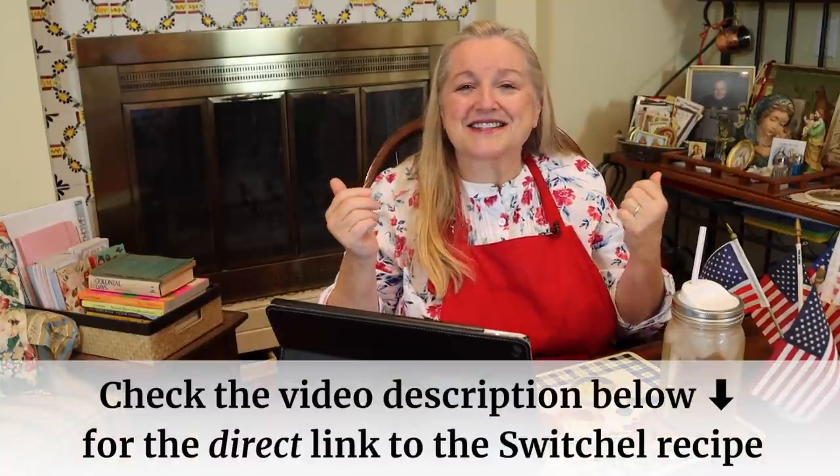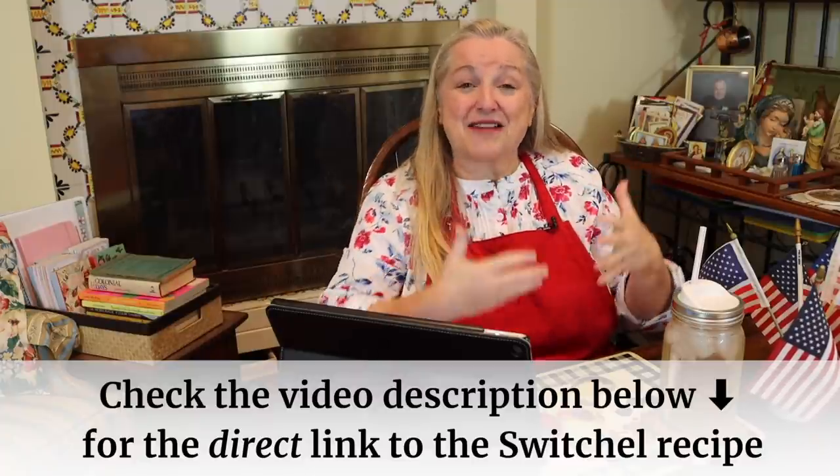Switchel is actually a beverage that has many purposes. It can be jazzed up and turned into something fancy. However, it can also be thought of as a very early forerunner, more or less, to what we think of as modern-day energy drinks. Switchel is very easy to make — basically all it is is apple cider vinegar, water, and molasses. You don't necessarily have to use molasses; you can use whatever sweetener you may have on hand, and that's basically what the colonists did. Sometimes you'll see recipes for switchel that call for sorghum syrup, and that could be something you could also use if you have it on hand.